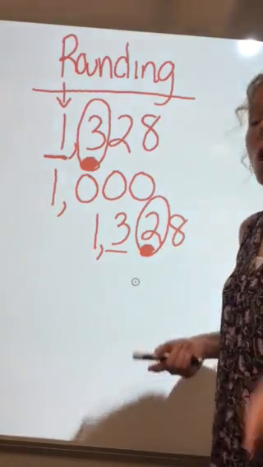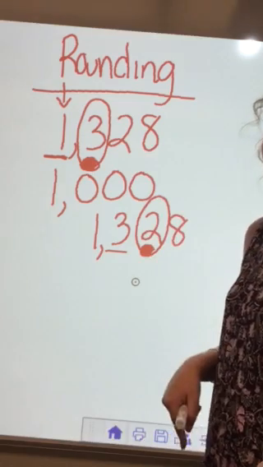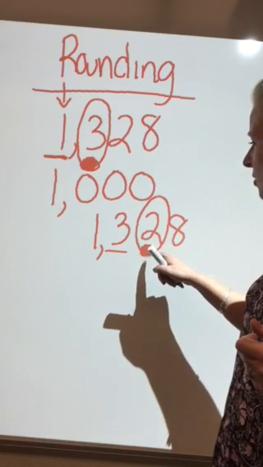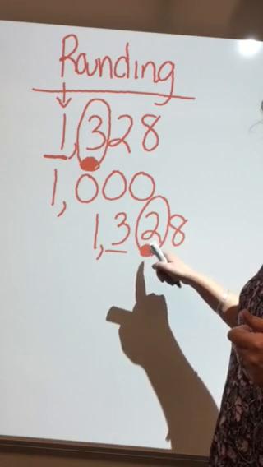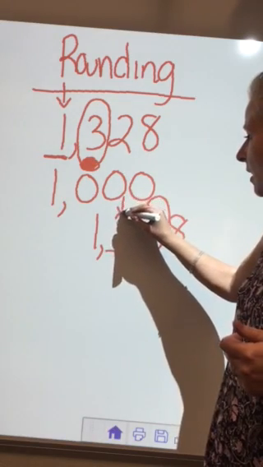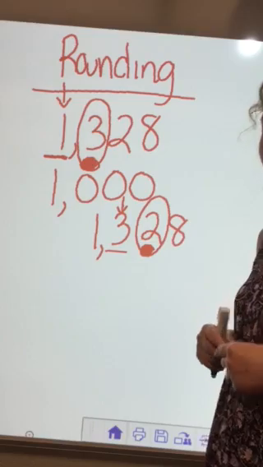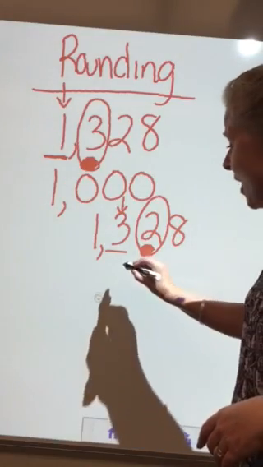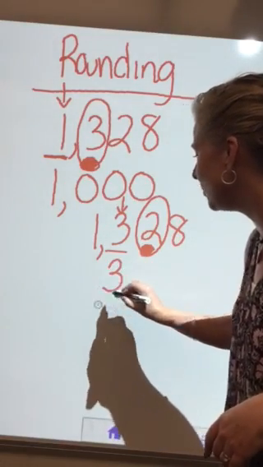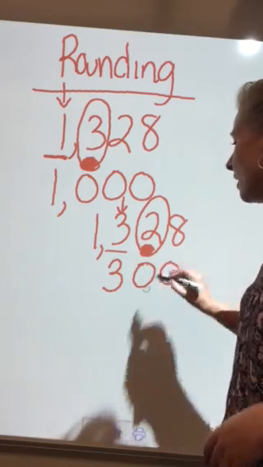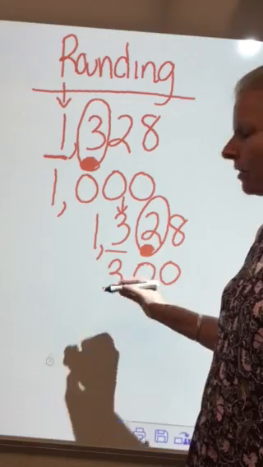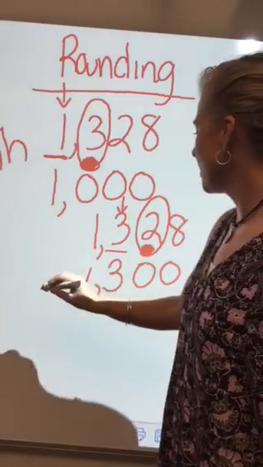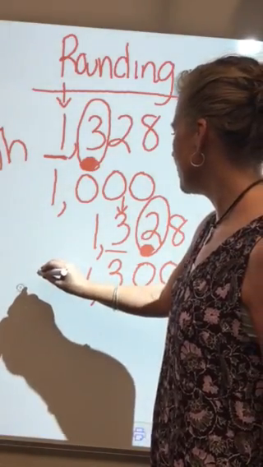And in my brain, 1, 2, 3, 4, round them down, that's for sure. 5, 6, 7, 8, 9, round them up. I look at it, 1, 2, 3, round them down, that's for sure. Arrow goes over what you underlined. And then what does down mean? In the magical world of rounding, down means stays the same. Everything after it turns to zeros. And don't forget, everything before it also has to stay the same. That's rounding to the thousands. That's rounding to the hundreds.